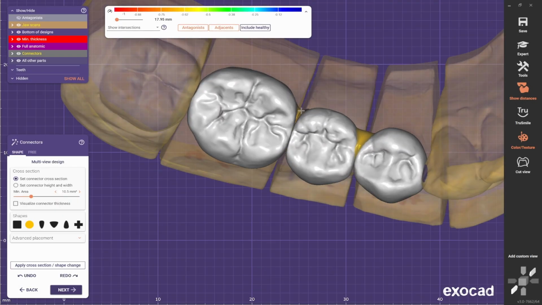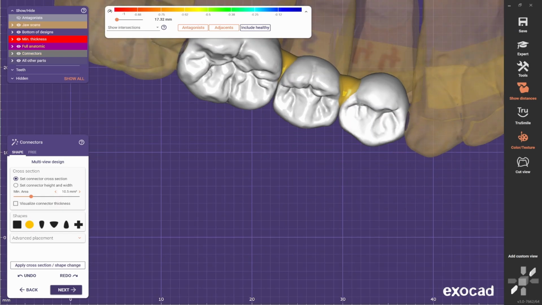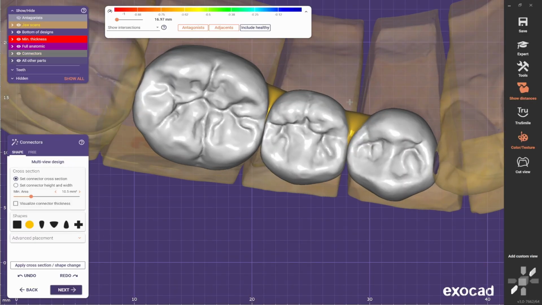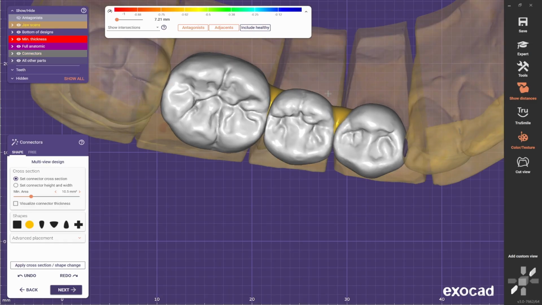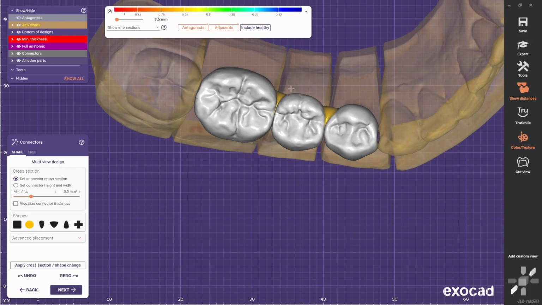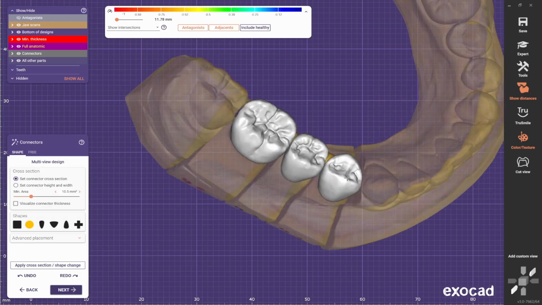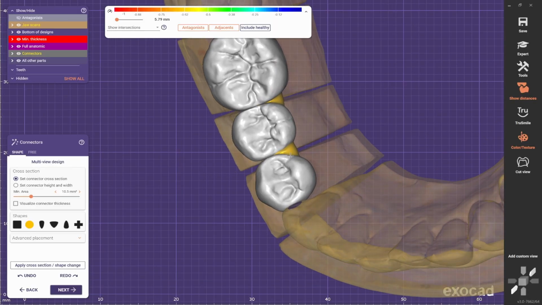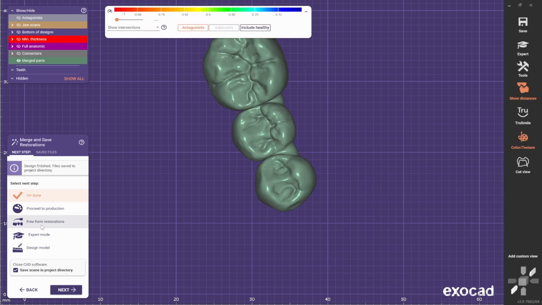Usually I like just to bring them to the lingual side, because usually if you have a zirconia bridge, you need to make sure that you have some nice and thick contacts to make sure that the bridge doesn't break. And usually I like to make them thicker on the palate, so we have some nice embrasures on the buccal side of the bridge. So place them like this more or less, and then we're going to shape them better with the free-form restorations. Go next.